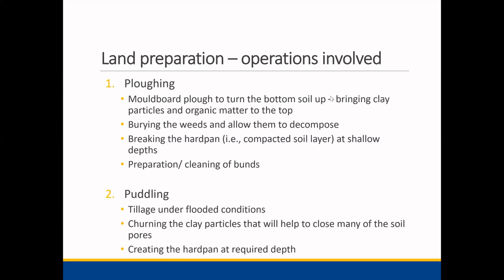And then another objective of bringing these clay particles, I said that when we have clay particles, these clay particles are negatively charged, right? So they will attract these cation nutrients. Because of that, the cation exchange capacity of the soil will increase. So that will help you to increase the nutrient use efficiency, right? They will not allow the major cations to leach, because they will attract those cation nutrients, and then these cation nutrients will not be leached. That will make them available for the crops in the root zone. So that will obviously increase the nutrient use efficiency, right? I said here, right?